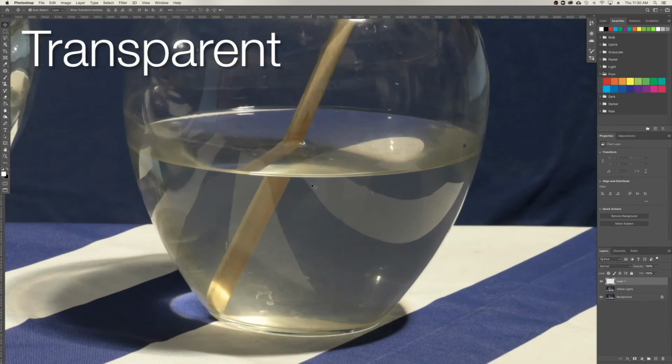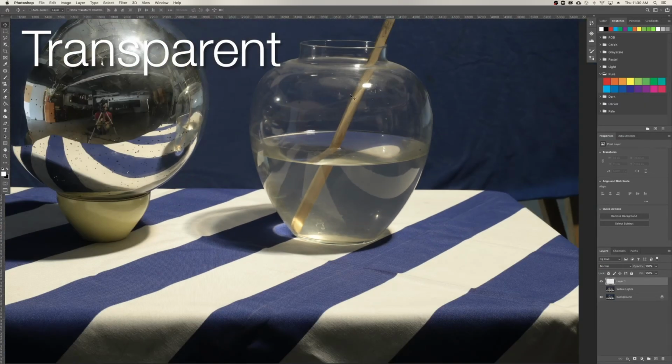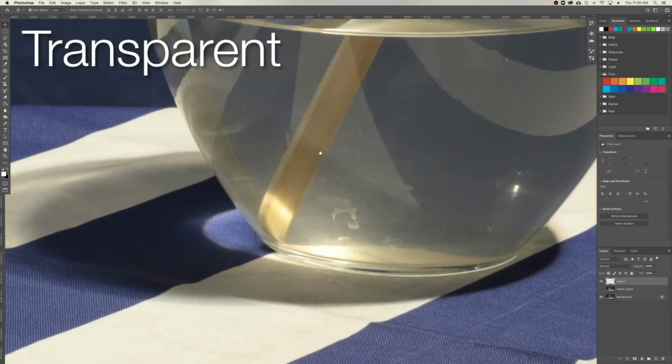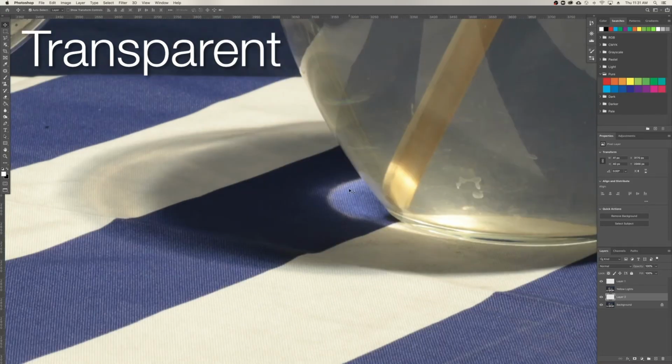One other thing that the liquid-filled object will do, because it acts like a lens, it tends to focus light. And so the light that's hitting this object, which is coming from above and to the right slightly, is going to be bent and focused down through that water and give us quite a strong light down here in the bottom of the cast shadow. And it's not something we would normally even consider, that the cast shadow has this blazing light in it. But if we look at this dark blue stripe in the cast shadow, it's as light as the stripe out here and maybe even a little bit lighter because the light source is being focused here in that shadow.